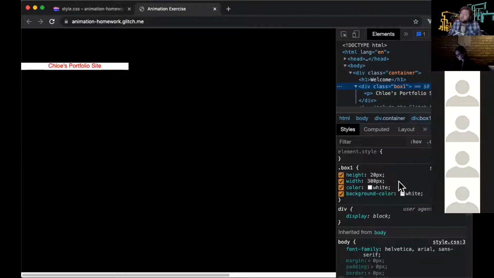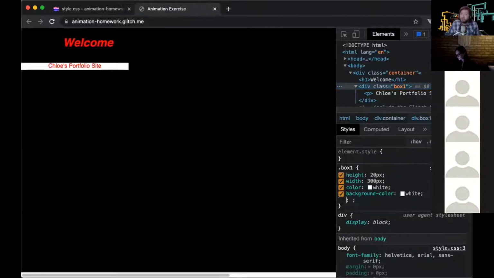There's a quick trick to center objects with a fixed width. You can exploit the auto margin to do that.